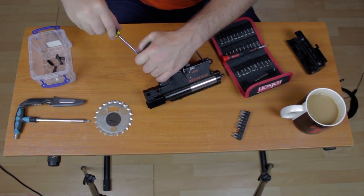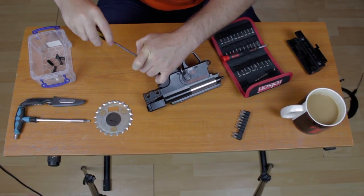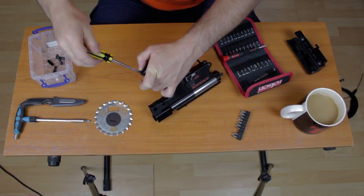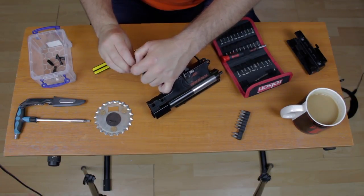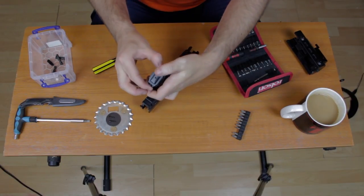Okay, and then a second screw. Alright, this will spring back, so obviously just hold it down with your thumb. It's got a bit of spring from where the motor is springing out of the bottom of the gearbox. Screw two. And then just lift that off gently.